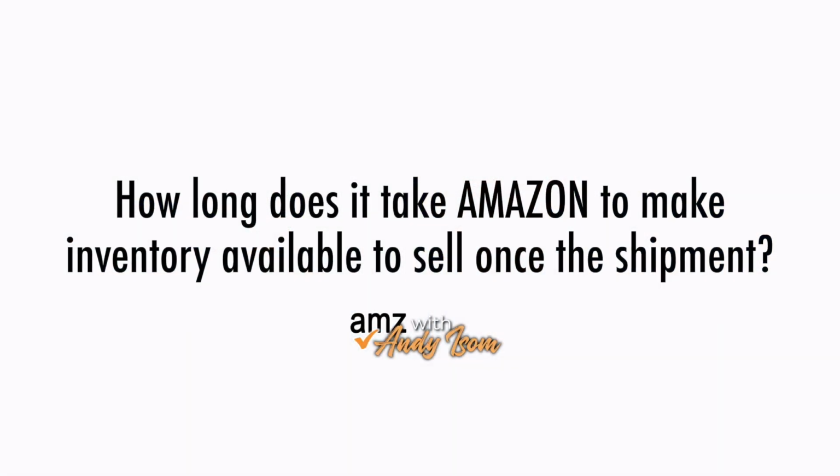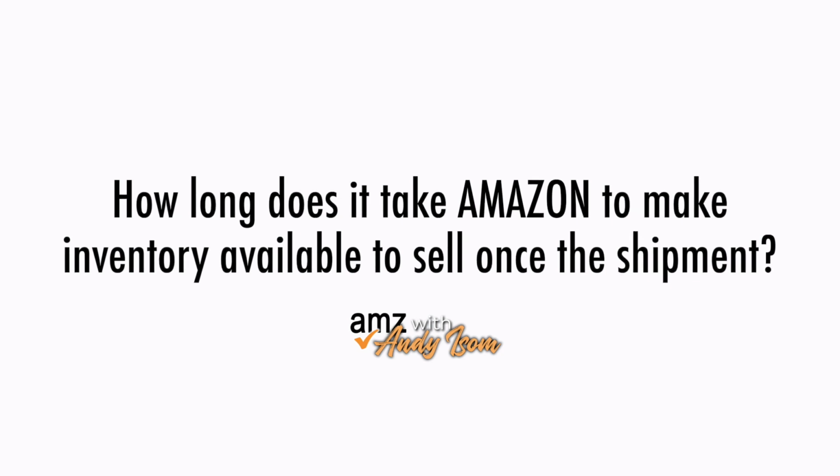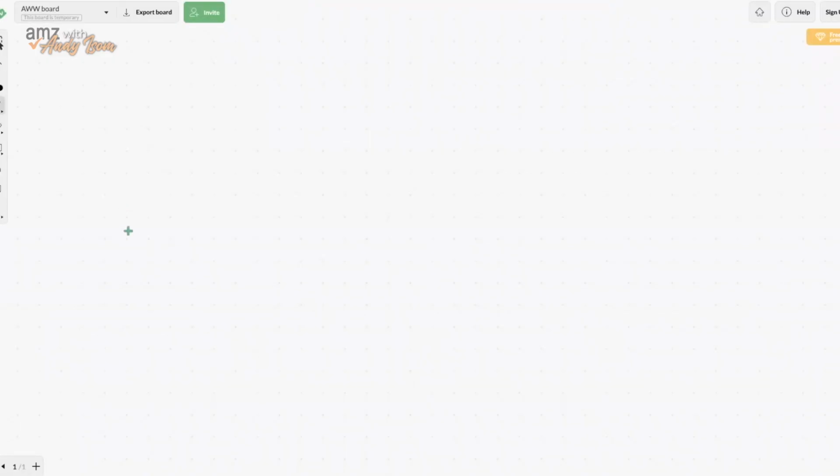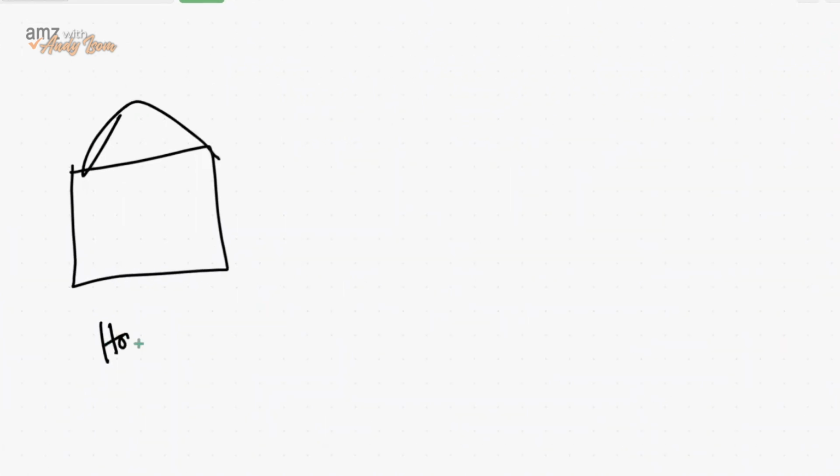Now, there was a question that also relates to this about how long it takes Amazon to make inventory available to sell once they receive the shipment from me. The process of sending product to Amazon, I'm going to whiteboard this one out actually. So the process of sending stuff to Amazon's warehouse is like this. Let's pretend this is your house.